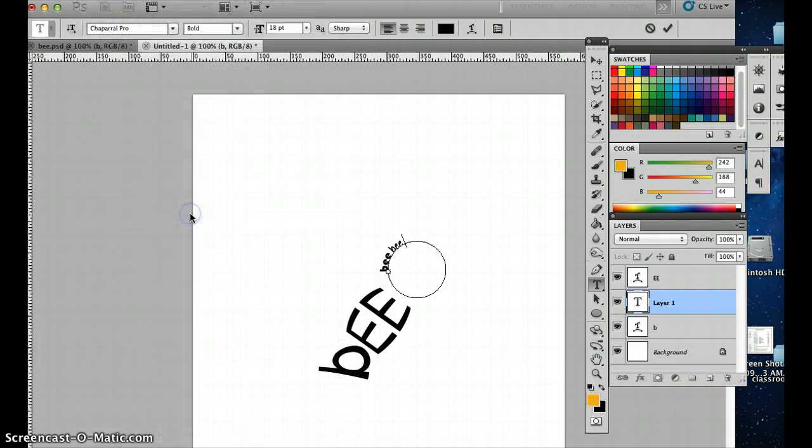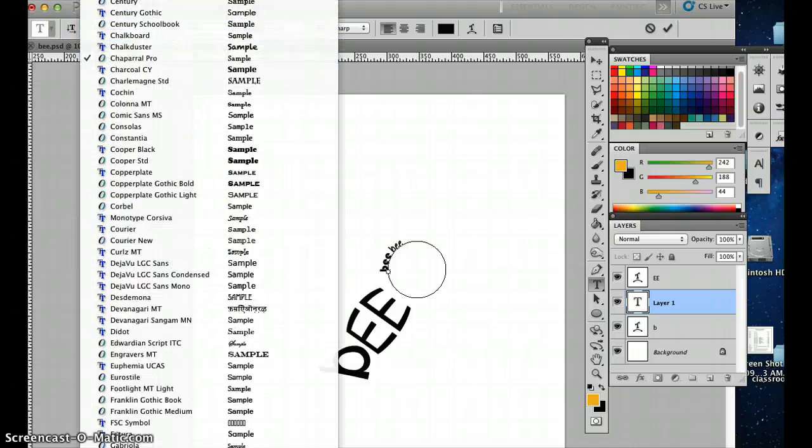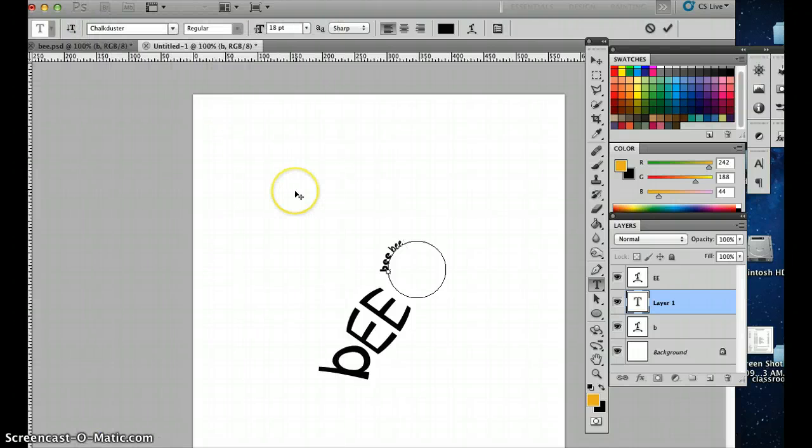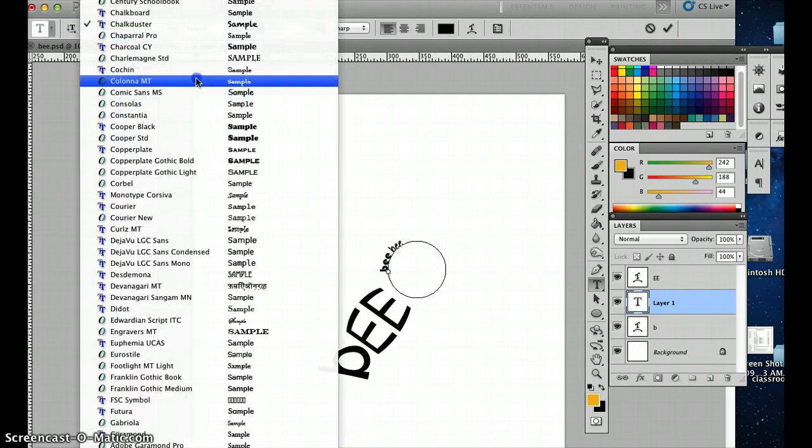Now, when we do get to an area where the antennas might be, let's see if, actually I'm going to change that to a smaller font.